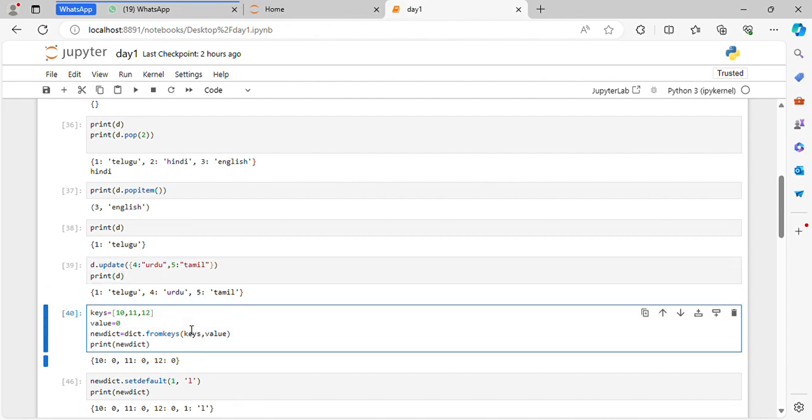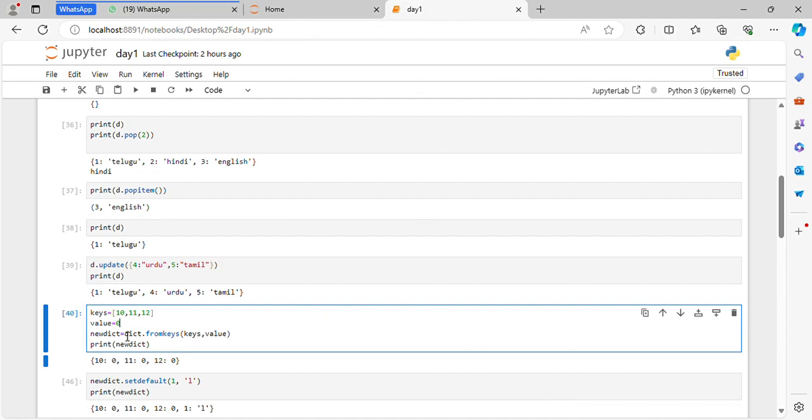Right, now we have seen how to create a dictionary with values. In a list also we have observed the list can be created directly, and you can insert values, or you can create an empty list and then insert values. Here also you can create a dictionary in another way. How? First of all, you need to have the keys. A dictionary contains keys and values. So here I am considering the keys 10, 11, 12, all integer type, and value 0. The 0 will be assigned to all 3 keys, that is for 10, 11, 12.